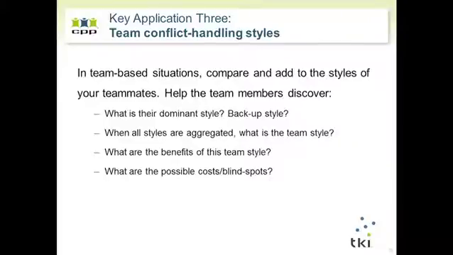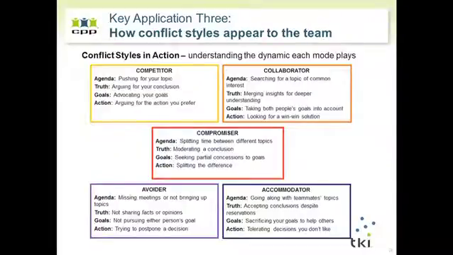Here's an example on the next slide, this is from the Introduction to Conflict in Teams. It was written by Ken and Gail Thomas. And you will see some different interpretive nuances now for each one of the 5 modes as it applies to team life. You can see that the competitor team, the agenda is pushing a topic, whereas the accommodator team, the agenda is going along with teammates' topics. So here's how a person's individual results can start to play out in team life.